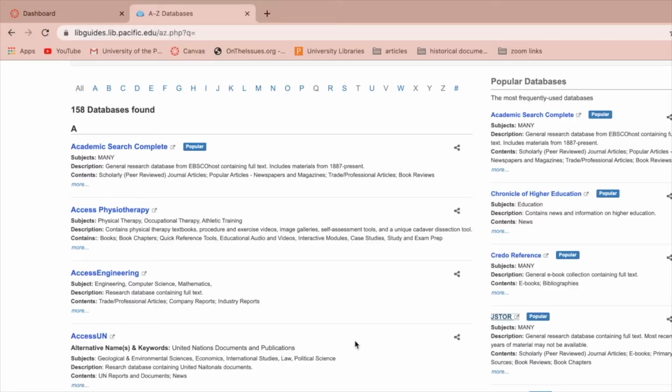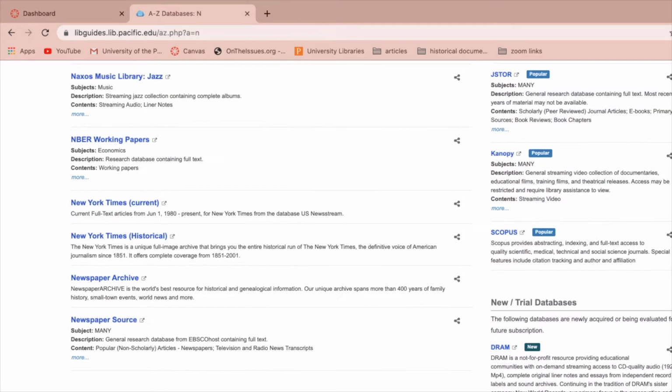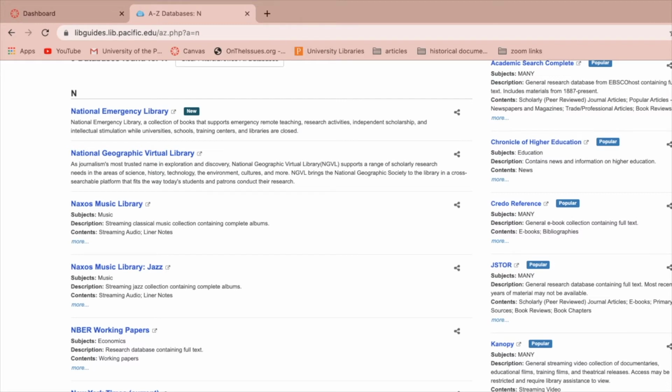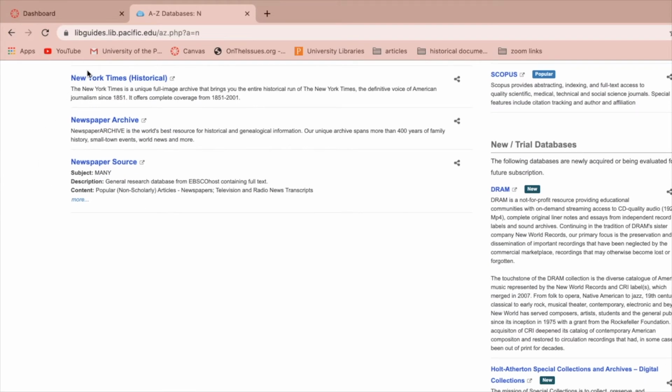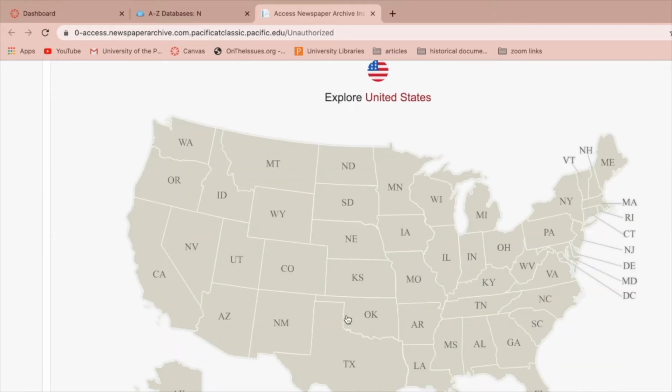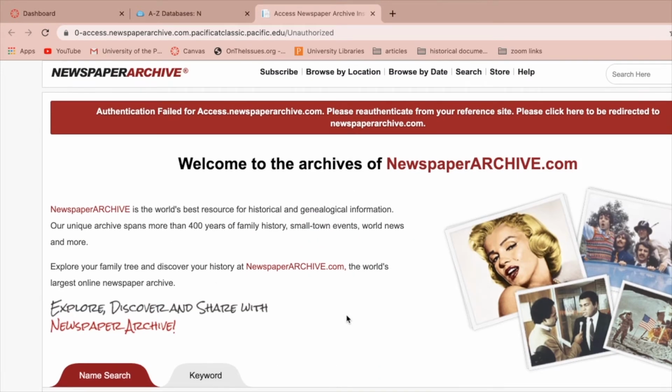The last database that I'm going to talk about is only applicable in the US, but I'm pretty sure that other countries have something like this too. So I'm going to go to my university's library page. I'm already on there, and I'm going to go to N, and scroll down to newspaper archives, and you can see we have access to the New York Times, historical newspaper archives, newspaper sources. So here we have the United States. This website basically has an archive of, I think, all newspapers that have been published in the United States since like 1800.